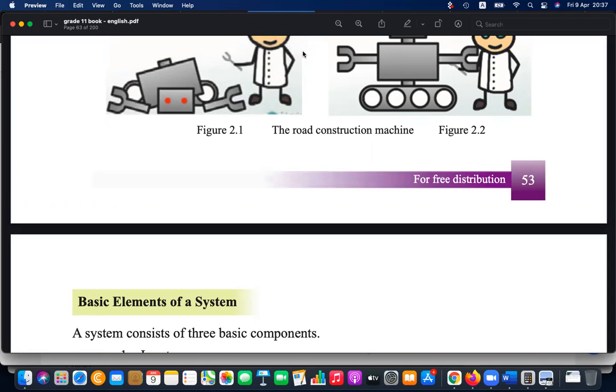So planning itself is not enough. I have seen many places where plans are displayed. Sometimes on some roads, at the beginning of the road, there is a very old year mentioned, saying that this road is subject to development under this project. But that development never happened. So that is like planning without implementation. Planning without implementation is meaningless. Why would you plan if you don't want to implement? So whatever the plan is, it should be implemented.